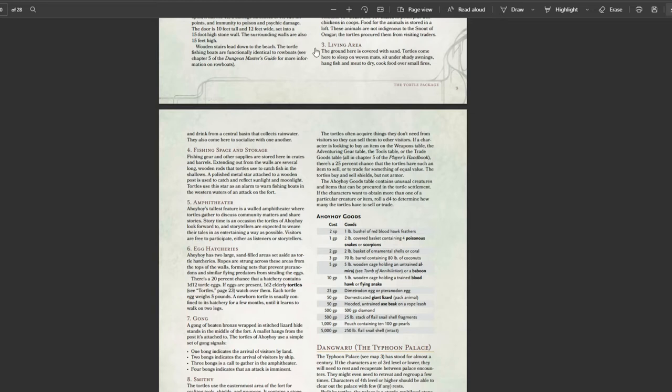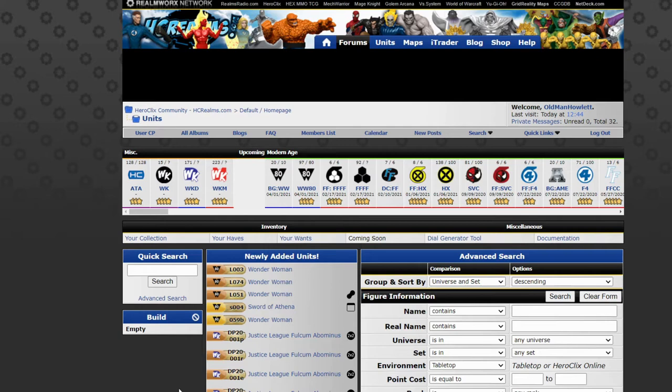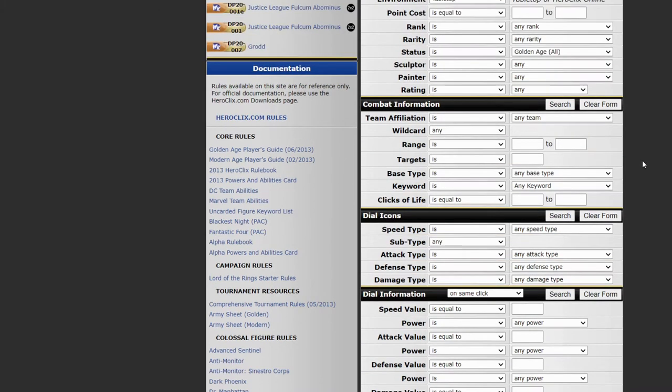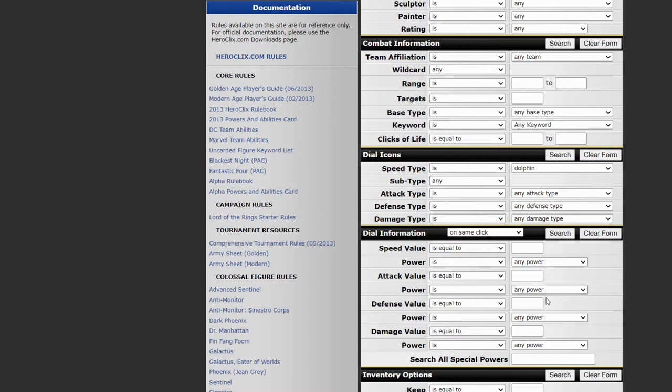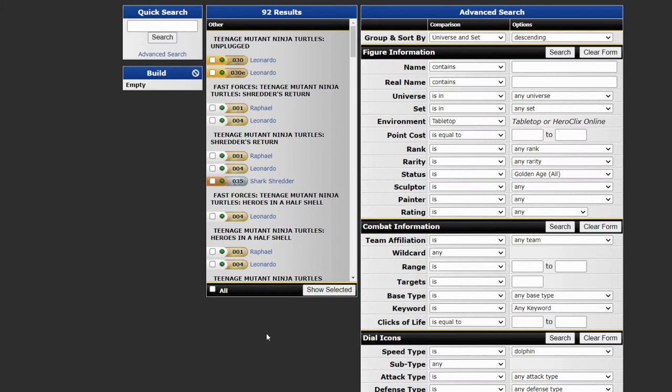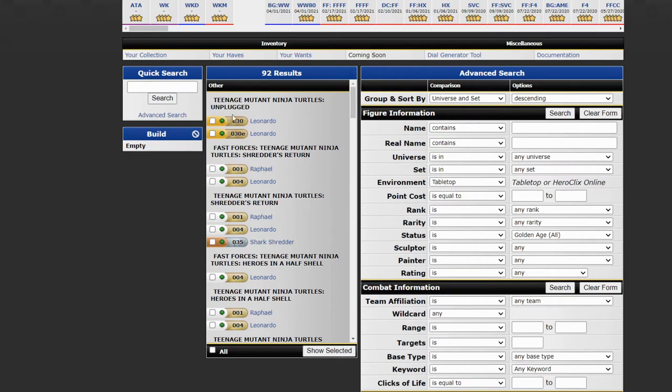I think if we go with just the dolphin symbol, not the swimming, they're not good swimmers. If we go with just the dolphin symbol and blades, I think we won't sink ourselves in too tight of a niche. So we'll go dolphin symbol, we'll go attack power is blades, and on HC Realms, when you search for an attack power or any power, it just has to appear somewhere on their dial. Same with specific values, it just appears somewhere on their dial.